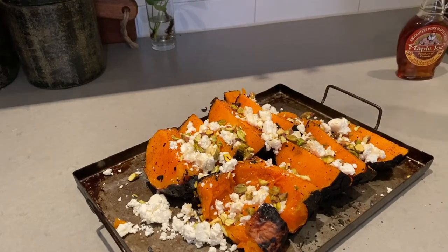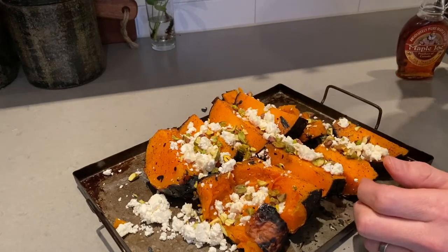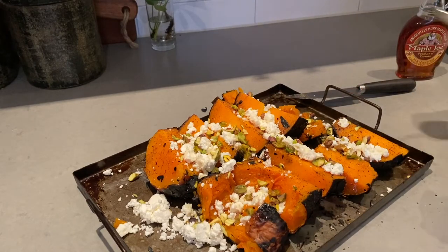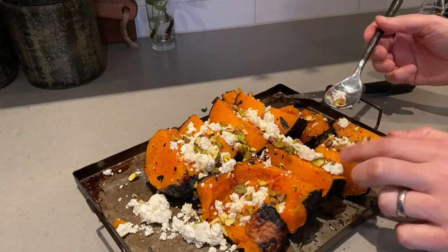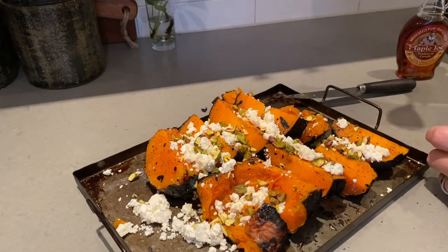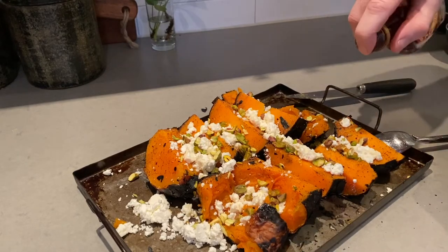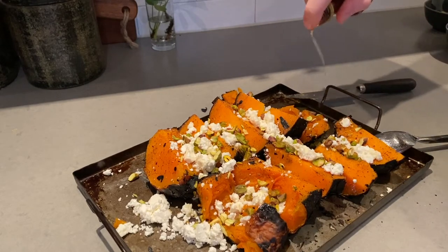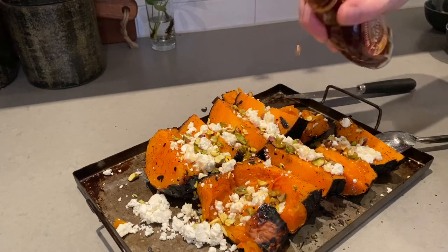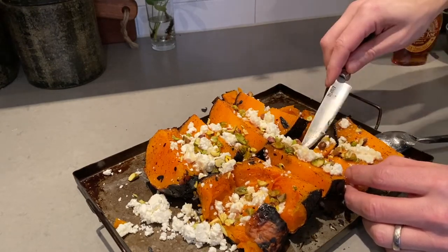That's looking good. So we can just cut in here and get some butternut pumpkin. Great flavor — just the perfect doneness. Nice finger food. With the nuts and the feta cheese, the saltiness is really good. I think I'm gonna add just a bit more sweetness — it needs that to balance up the feta cheese. This is an easy cook overall, and a fun way of serving a butternut. Really colorful, looks good.